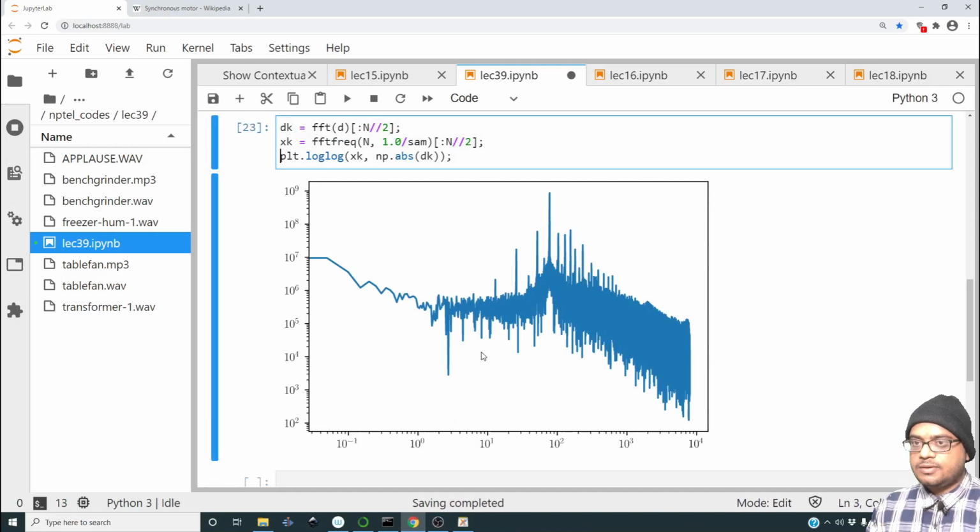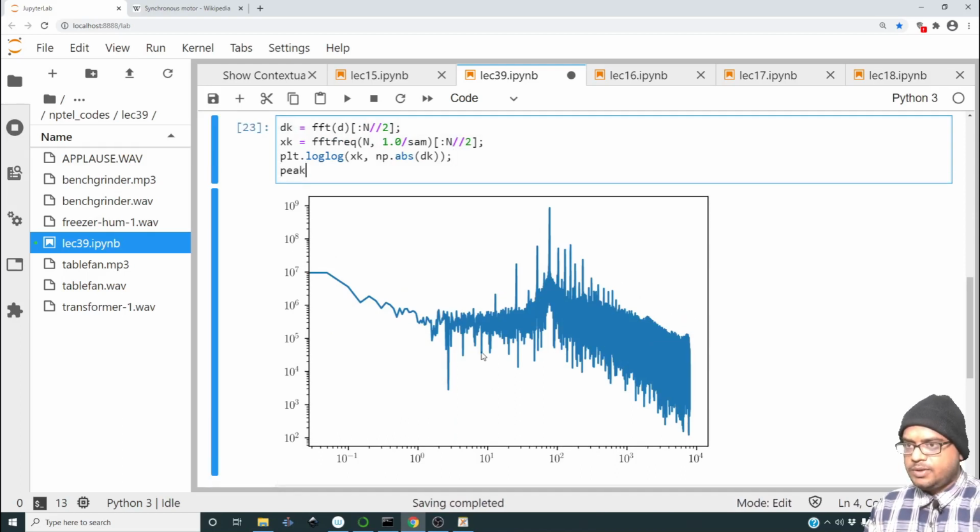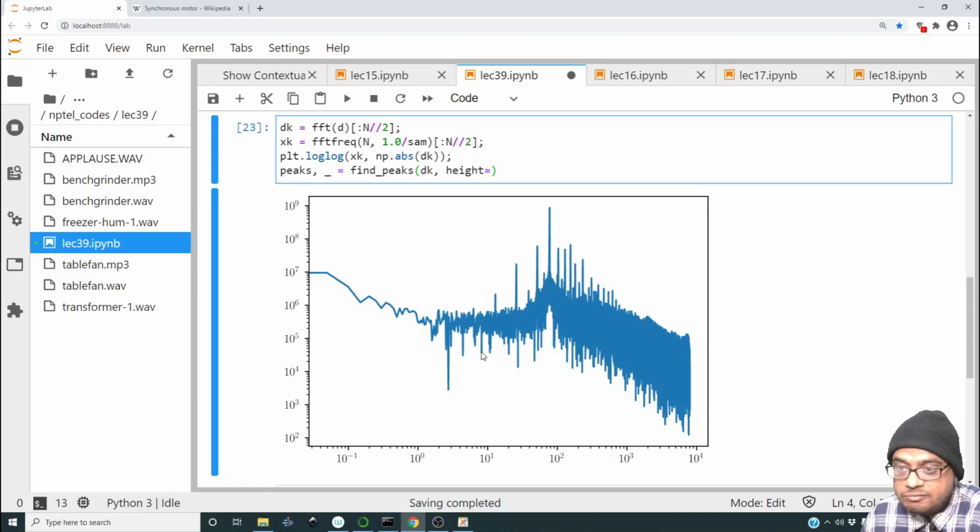Now we're gonna say peaks comma nothing is equal to find_peaks of decay. Height of the peak should be above 10 to the power 7, and the distance between the peaks has to be maybe 200 array points.